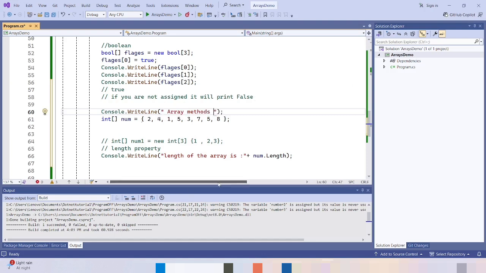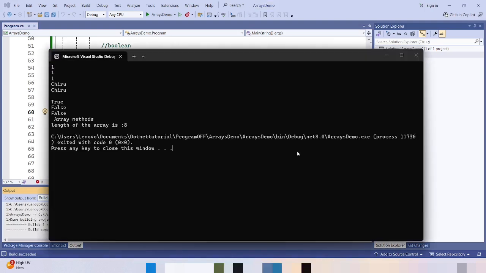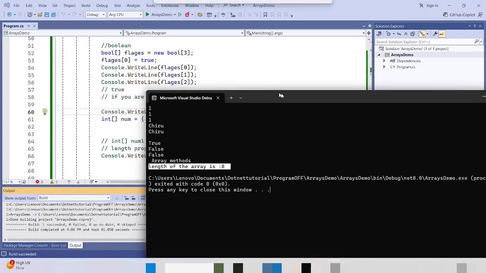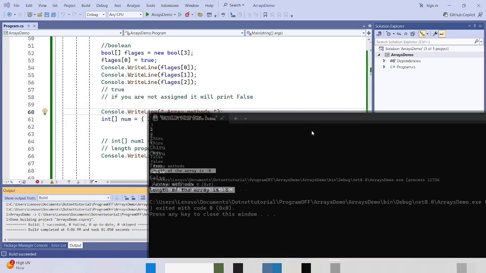Okay, now it will print 8 in the console. Let's see, Control F5. Yeah, you can see the length of the array is 8. If you want you can count: 1 2 3 4 5 6 7 8. Yeah, 8 is there.